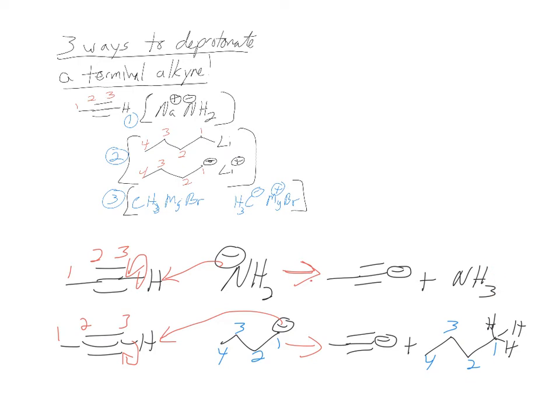So why are these reactions one-way streets? All right, most acid-base reactions are equilibrium, but equilibrium reactions can be shifted if one of the products is a gas and it would bubble out of solution. So that's how we help drive this reaction. And you can imagine if I used CH3 minus, that would make CH4, that's methane, also a gas. So it would also help drive this reaction by one of the products bubbling out. There's 3 ways to deprotonate a terminal alkyne. Make sure I add those numbers in, 1, 2, 3.